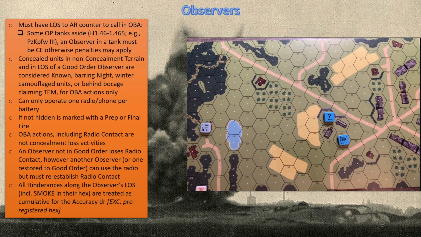Again, the exception for hindrances are pre-registered hex. You do not factor that in because the battery has pre-sighted into that location. They've already fired rounds. They have all their coordinates and their elevation readings for their barrels, so they can fire into the location regardless of the hindrances.